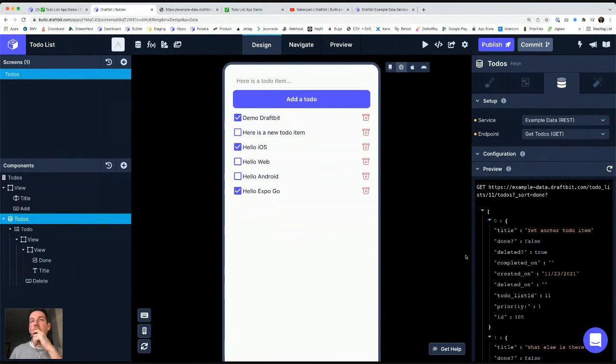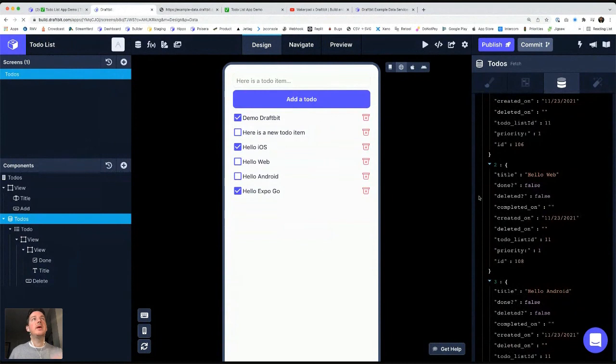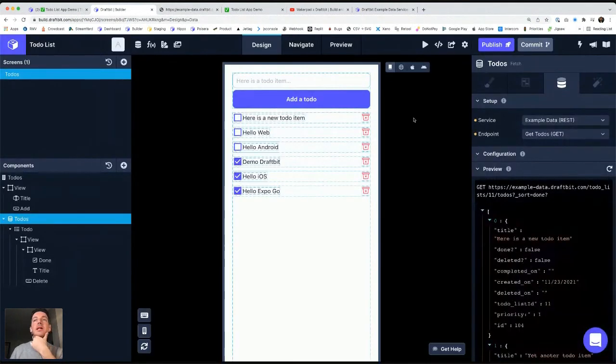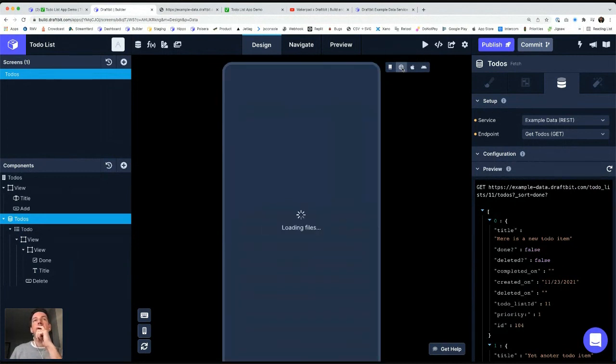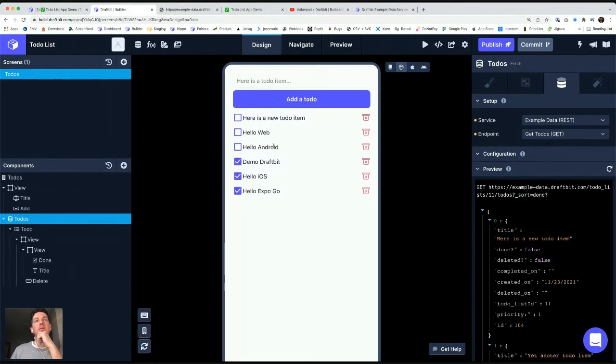Wait. My intuition is that it just takes a second to be taken into account, because it's in the right order here. I feel like the preview is just a little bit out of sync, but it should. Here you go.